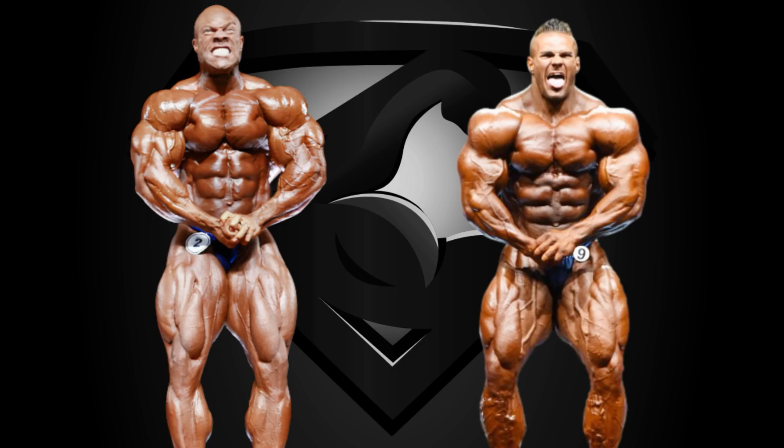Most muscular, and it's hard to go against Phil in this pose. The only thing you can take away from him is his narrowness, which makes his chest look small in this pose; however, his chest pops way better than Nick's. Nick looks to be having the fuller delts, at least from these angles, but Phil wins the arms. Nick looks drier, Phil is fuller. However, this pose could go either way — I can understand those who prefer Nick — but personally I would go with Phil in this pose as well.